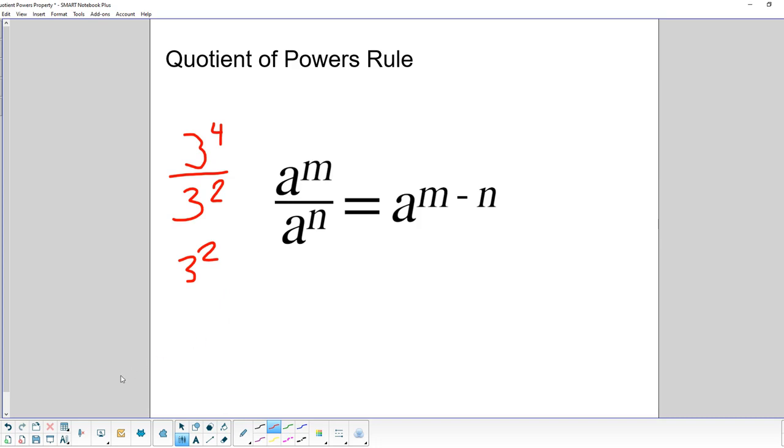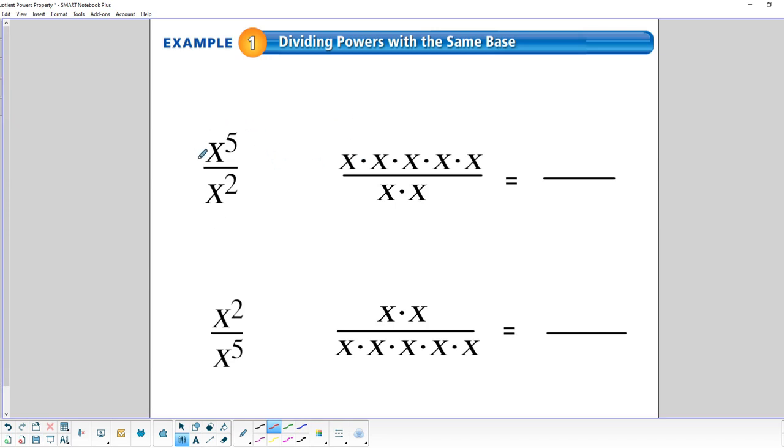And there's some iterations to this, so we want to be careful as we go through this to describe all the different possibilities, because there's more to it than just what we saw in this little example. So let's go to the next page. For example, if I have x to the fifth over x to the second, another way to look at this is just write out 5 x's on top, 2 x's on the bottom, and then cancel out anything that matches on top and the bottom. So 1 x off the top, 1 off the bottom, another one off the top, another one off the bottom. And that leaves us 3 x's on the top still. So we could put those back together in exponential form, and that just gives us x to the third power.